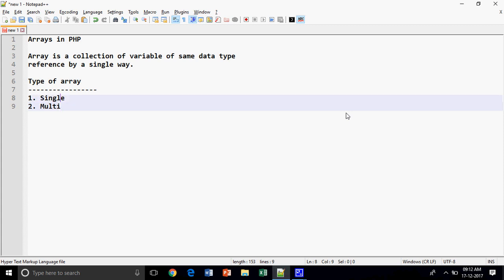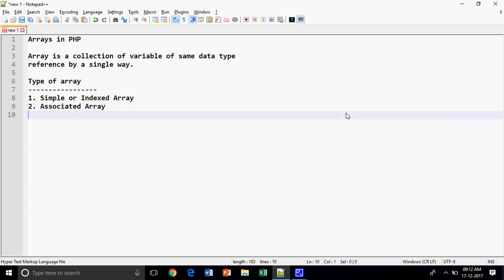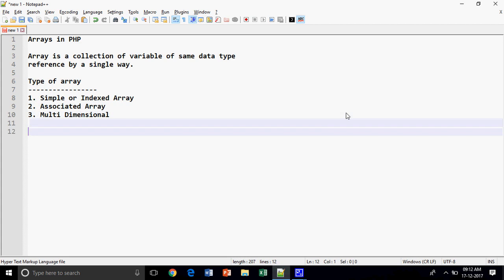First is called the simple or indexed array, and second is also a single dimension array, but it is called the associative array. The third one is called the multi-dimensional array. So PHP supports three kinds of arrays.